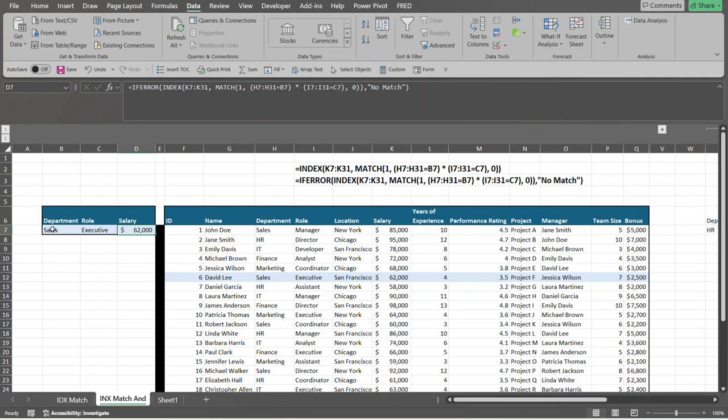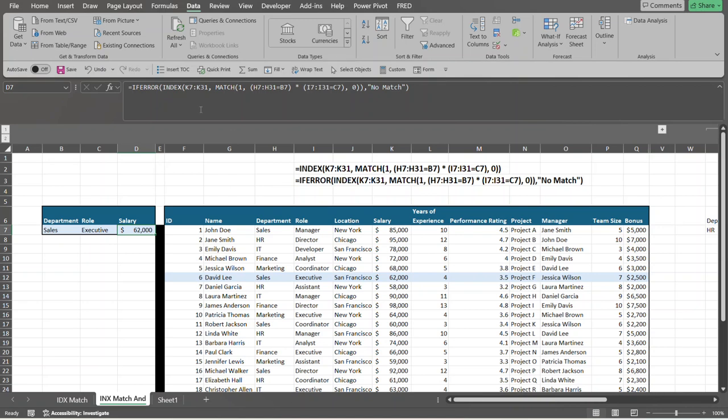It's going to find a department that we select, to find a row that we select, and once we have a match for that in this data set that we select, in this case, the index is selecting K7, which because we only want to return the salary, once it finds that match, it's going to return the value here. And that's how that all works.